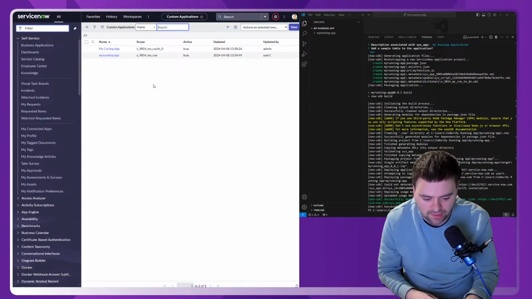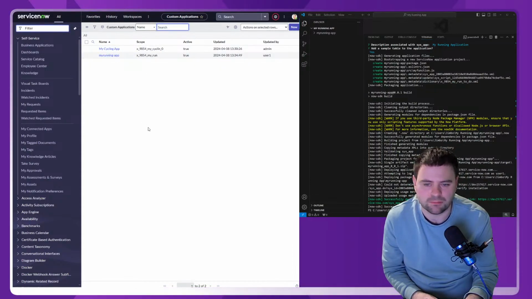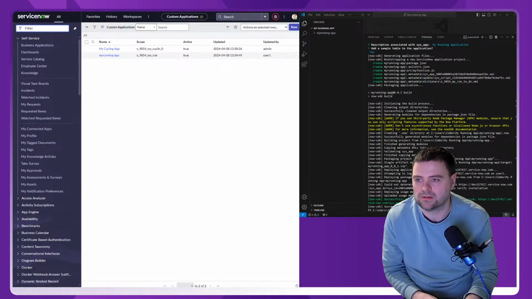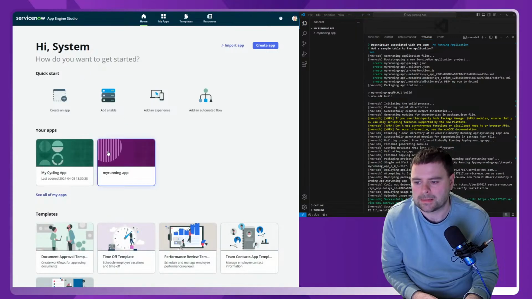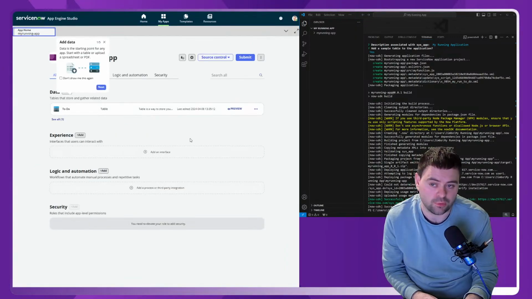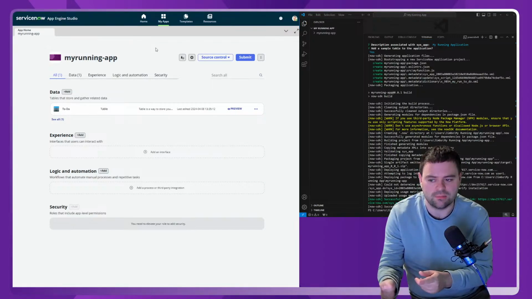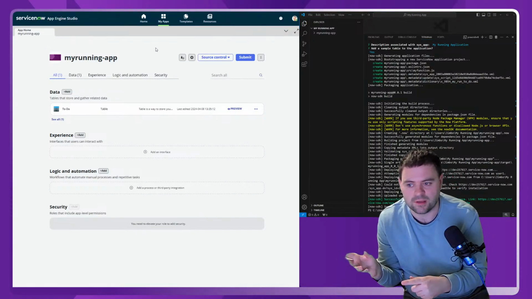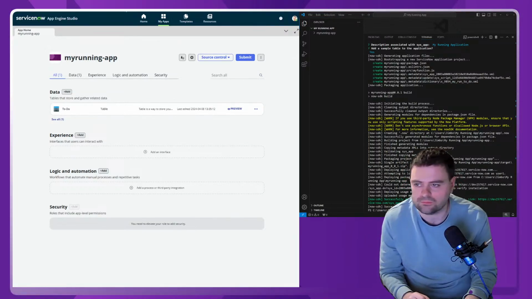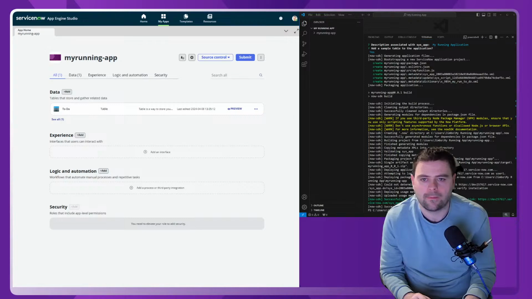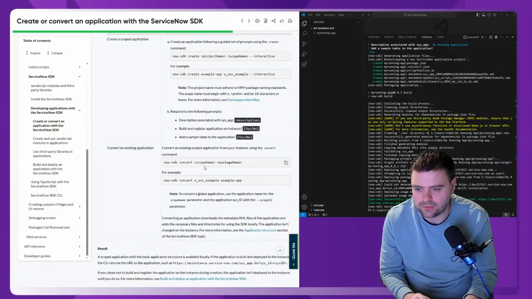You guys find out. Let me know. My running app and my cycling app. Beautiful. Does it come up in App Engine Studio? Presumably not. I wonder if I can just do bits in here, retrieve it again, do bits in the SDK, retrieve it again. Maybe. Oh, we've got a to-do table. Lovely. Okay. All right. What's next?